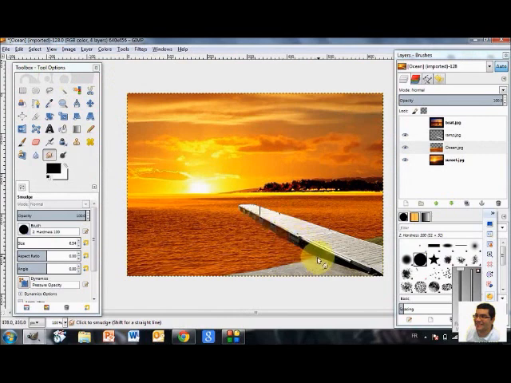Now it looks a bit difficult because this area is a bit paler than this one. So we can either use our burn or dodge tool to brighten this area, or we can delete it altogether and clone this area onto here. We could do that too. So I'm going to clone this area a little bit onto here.